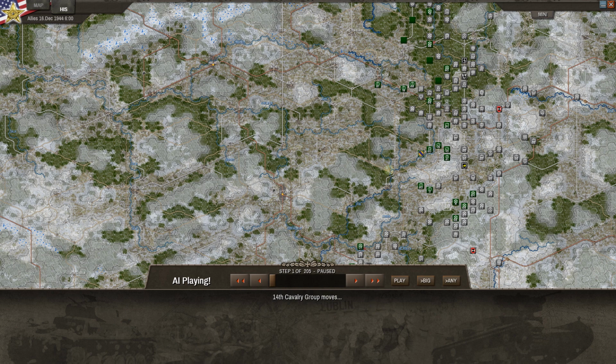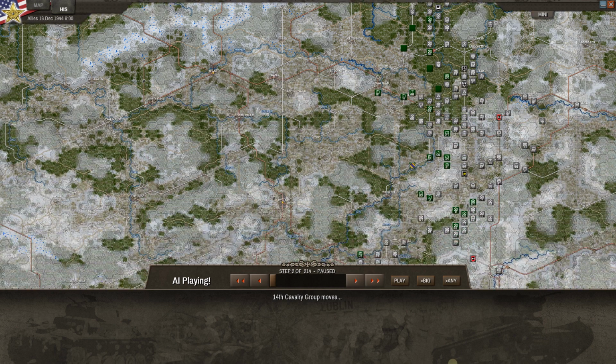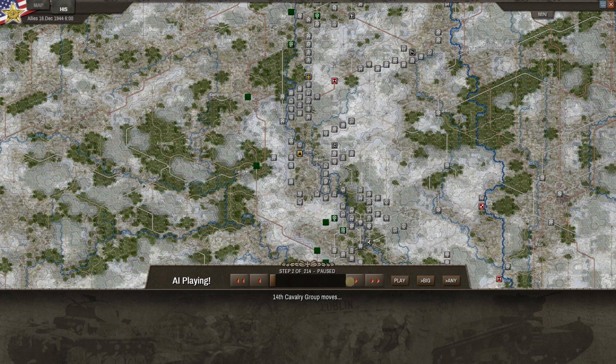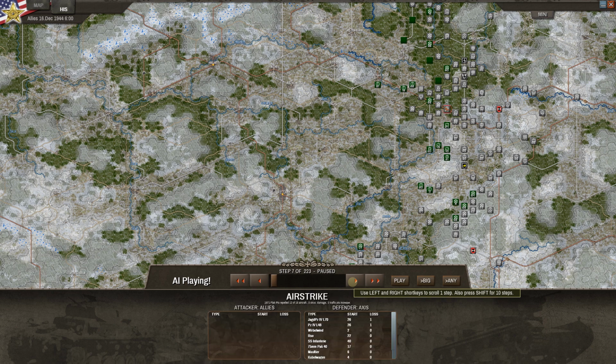Okay, I think we can go ahead and start playing through these. So let's see, turn or part one, 14th Cavalry moves. Let's see what's going to be the best way to see these as we play this back. 14th Cavalry on the move. But where is the 14th? Oh, now we can see it. It's right there. Okay. 14th Cavalry moving, retreating down that road. It continues to do so and continues to do so.